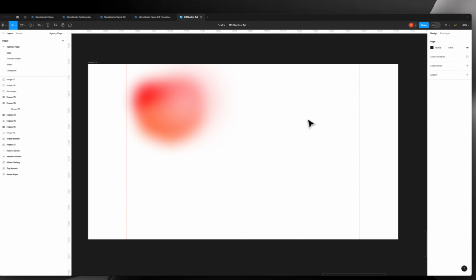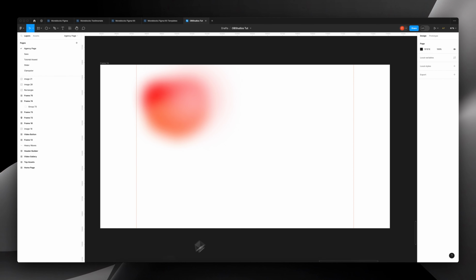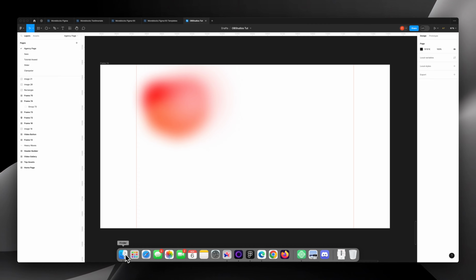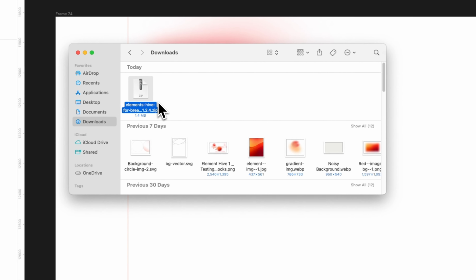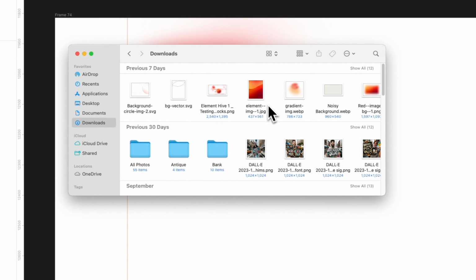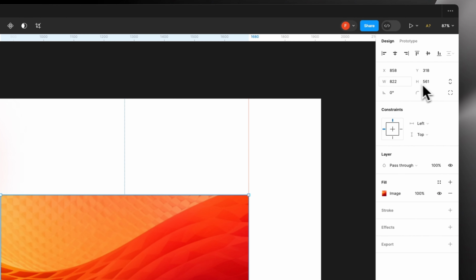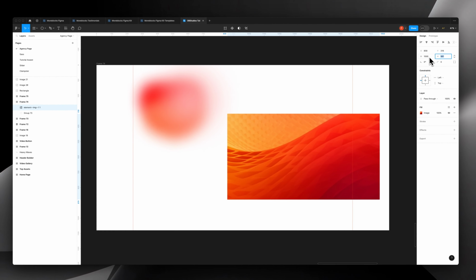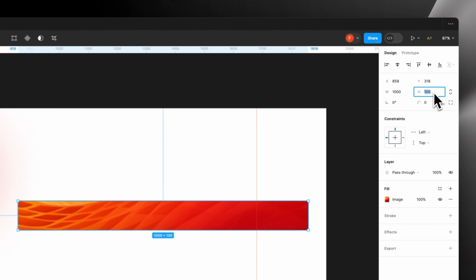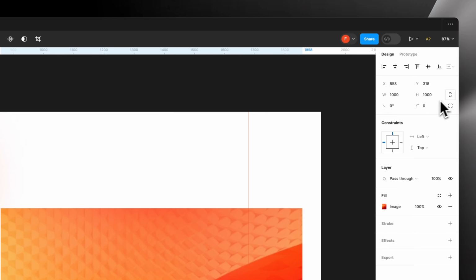The next way that we are going to also create a gradient, we're going to use an image. So I am going to go into my folder here, let me delete that, and drag this out onto the canvas. All right, so what I want to do is probably give it the same size. Let's try 1000 by 1000. Maybe that is too much. All right, and then let's hold on to this and make this one probably 600.